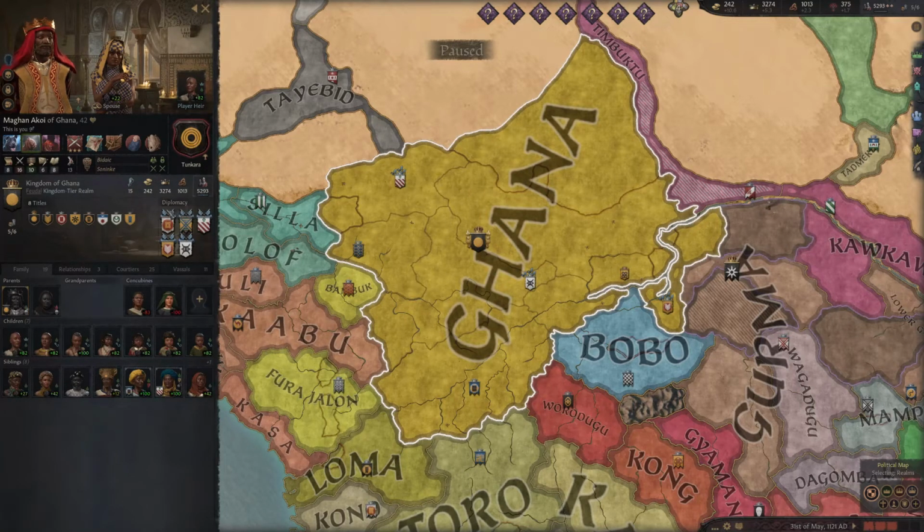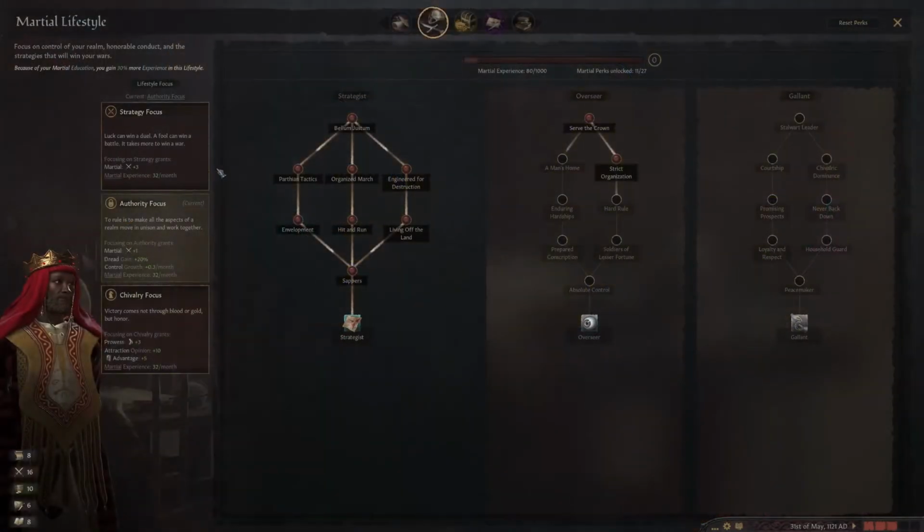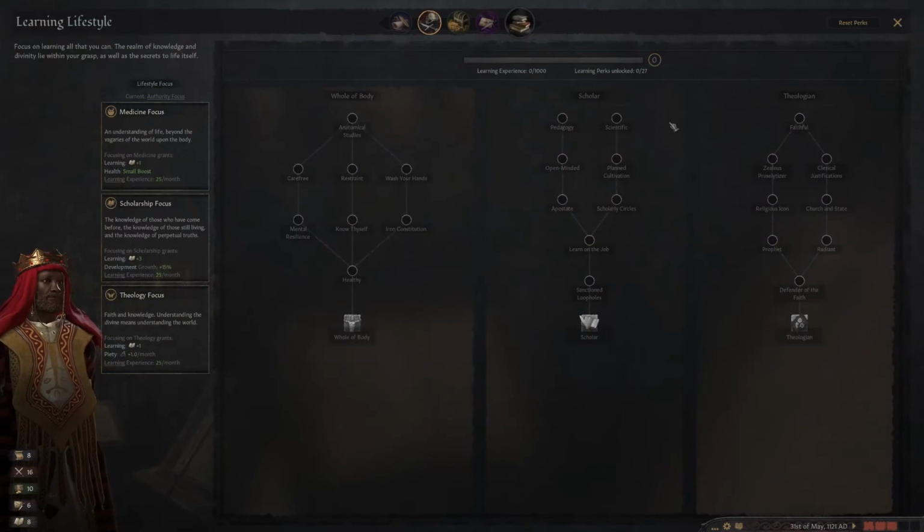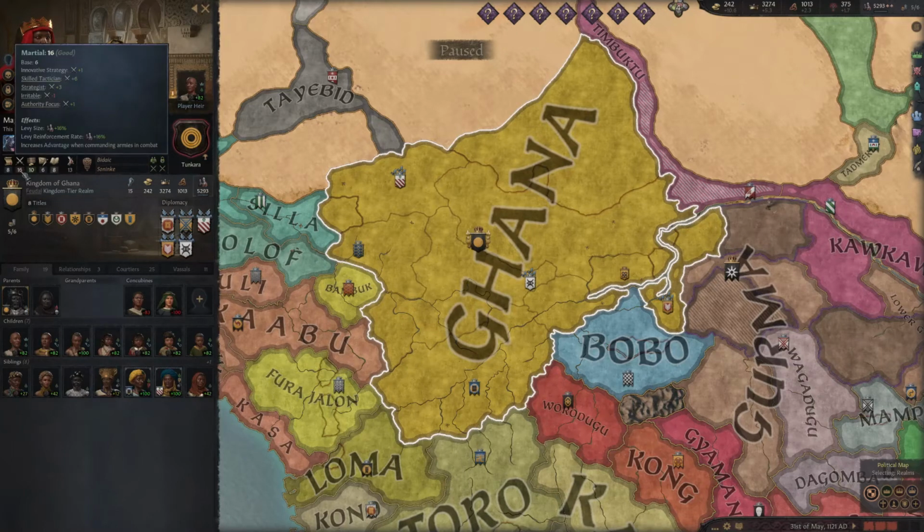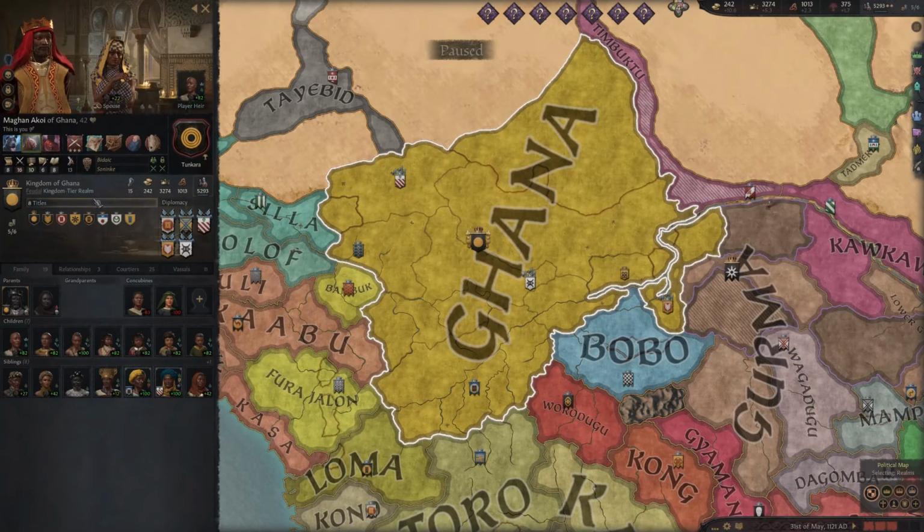You can also choose to become celibate. I believe that is under the learning skill tree here. Restraint. Yes, there we go. You take the decision to embrace celibacy. So obviously, if you're celibate, that's going to heavily restrict your fertility as well. So I'm going to skip over the military option here because that's the one that I'm sort of going to choose.